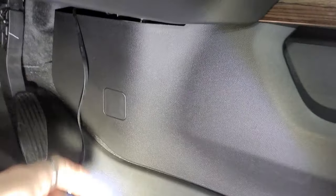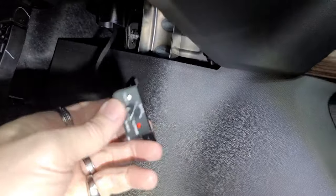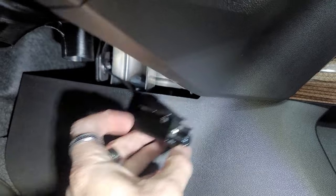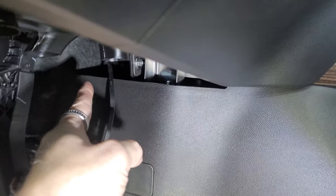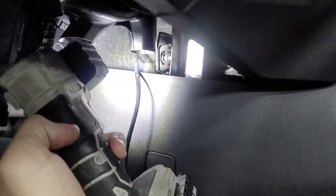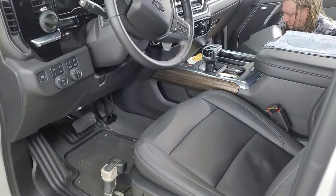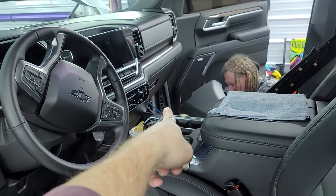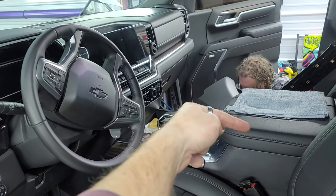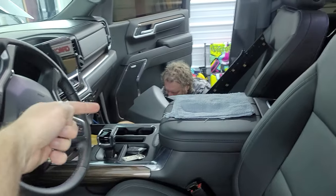We went down to the driver's side and through this back channel you can run your wire across — we're going to put the bass knob down here to hide it. We're trying to run all the wires down the passenger side to keep everything together. The remote will come off the passenger side of the dash, the high-to-low LOC will be on the passenger side kick panel, and the power wire is coming from the battery on the passenger side. Everything including the bass knob will run down one side nice and neat so we don't have to rip up the whole truck.